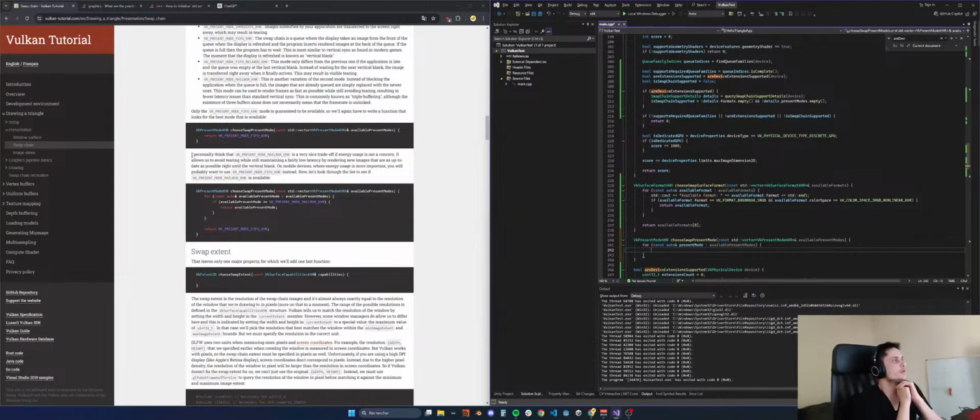I don't understand how this queue is working. Because how do you know how to replace the images then? Hmm. I don't know.